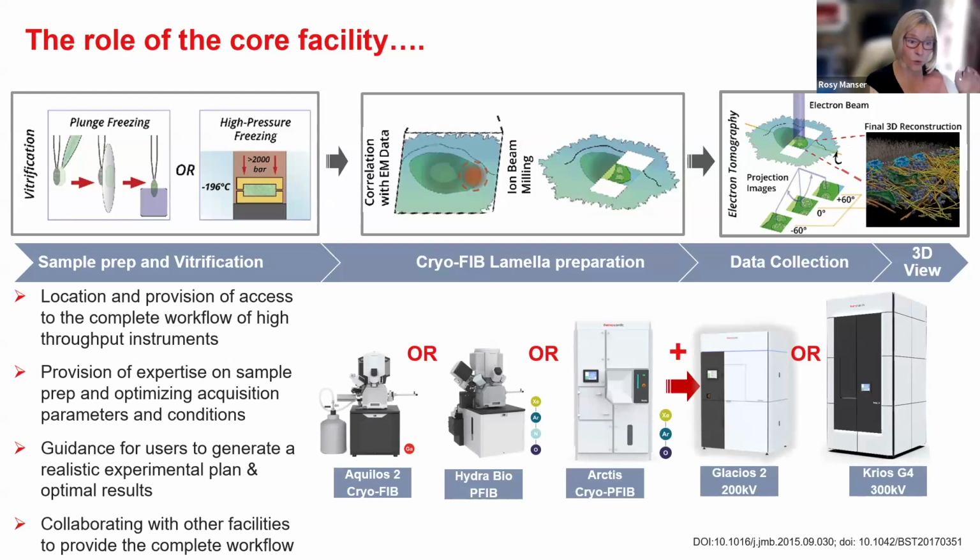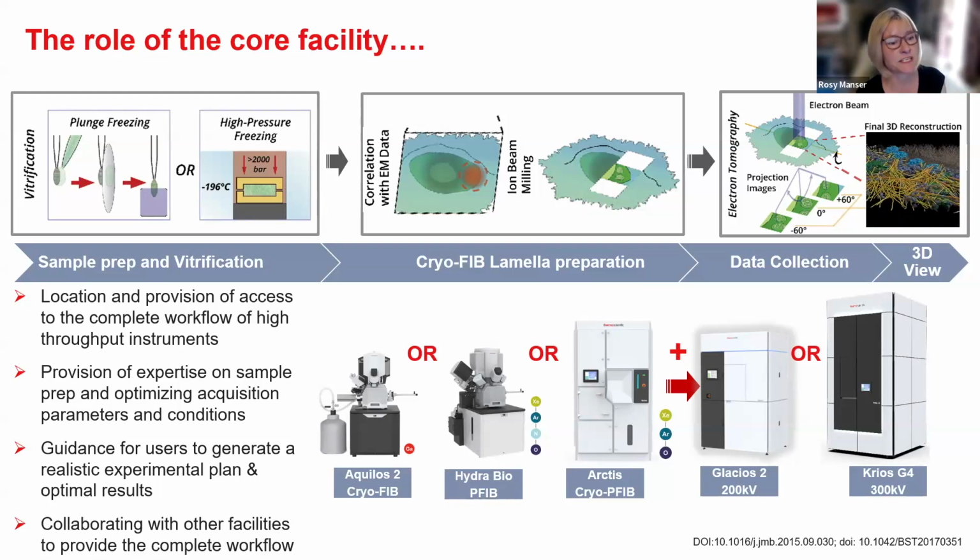Being able to have all of the high pressure freezing, if you need it, and the sample prep equipment, everything that you need around lamella prep, so the cryo-lamella preparation instruments, and then of course data collection on your cryo-TEMs, the Glacios and the Krios. All of that's very important, but having the kit is half the challenge. You then need to be able to optimize every single step, and being that go-to place is really what's allowing this high throughput production of data that we're now seeing coming through the literature.